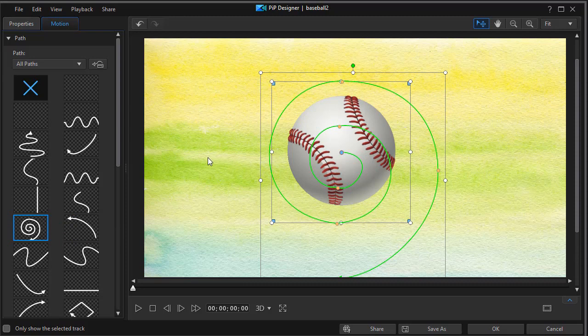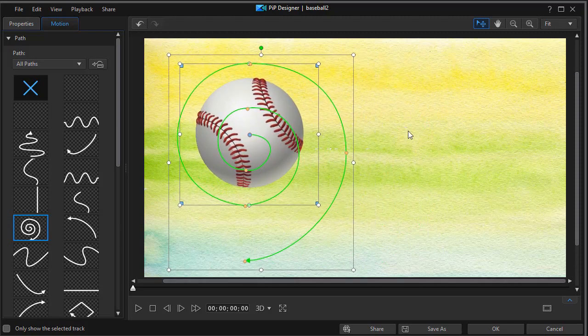You notice there are a couple of objects on the screen. There's an inner box, which outlines the object itself, and an outer box, which is the shape of the preset. Now I can take the outer box and I can move it anywhere I want. When I move the mouse over any line, it will turn to a four-headed arrow. I can move it up, down, left, or right simply by clicking and dragging.